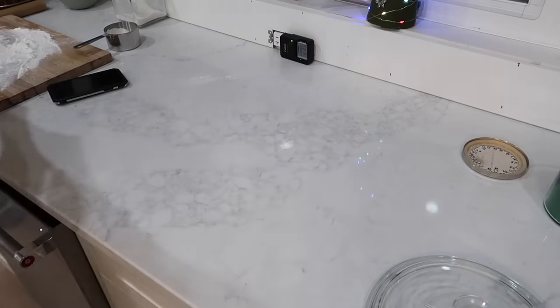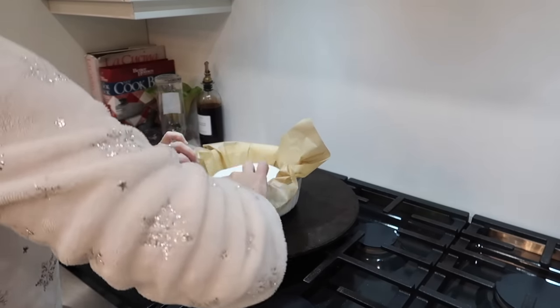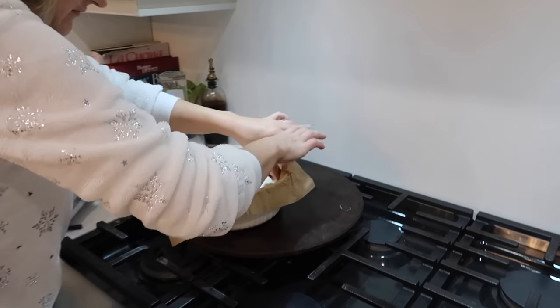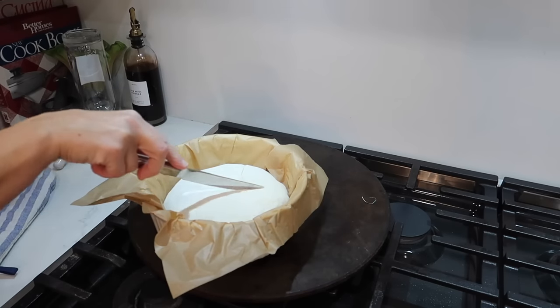Hot dish is ready, so I just set it on the stove over there. It's really hot, so I just placed that parchment paper right into the dish. I'm going to grab my oven mitts and place that in the oven, and then we're going to go ahead and cover it up, and that is going to bake covered for 30 minutes.